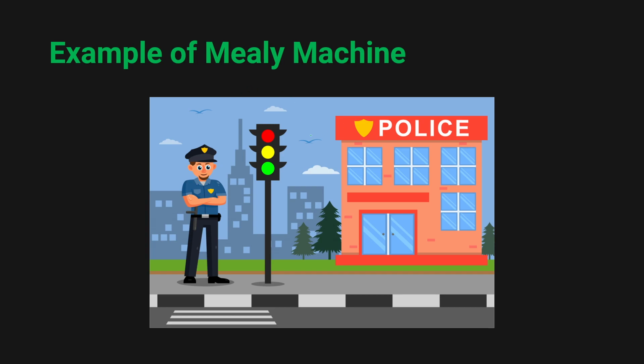So let's say, to remember this, imagine there's a traffic police standing over here, and depending on how many vehicles are there on the road, he is going to manage the traffic. That is, let's say an emergency ambulance is going, he's going to stop other cars based on what input he is going to get. That is, if there are a lot of cars on one side of the road, then he is going to first clear out that side, and then on the other side where there are very few vehicles waiting, he'll stop those vehicles for a little bit longer time.